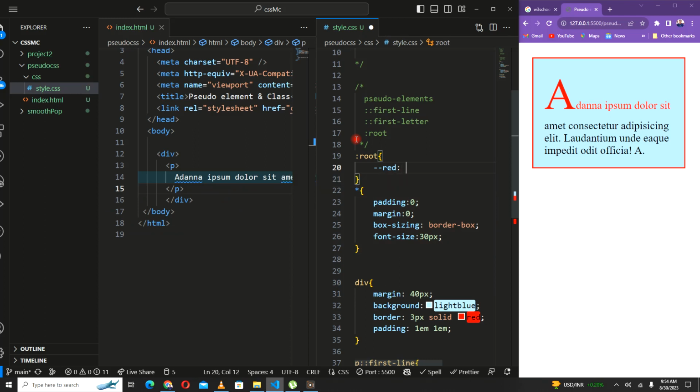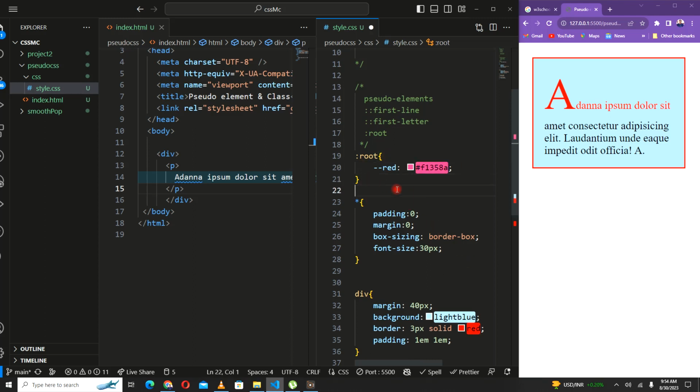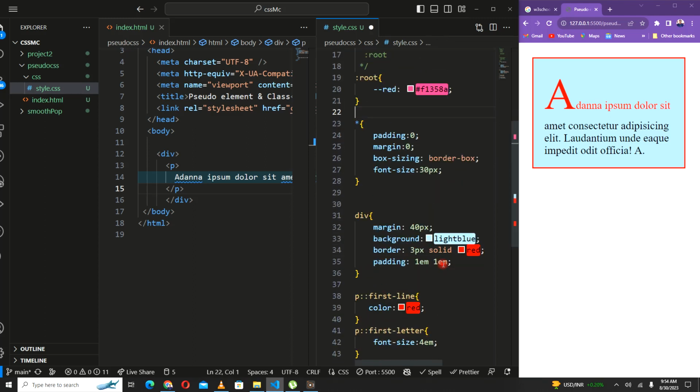Let's say I want to define red, and then I say F1, 3, 5, sorry, 8. Let me say A. Thank you. So let's say this is the color red. I just chose this color. You could choose anything you want. So now this is a variable and it's going to be universal throughout this entire CSS.